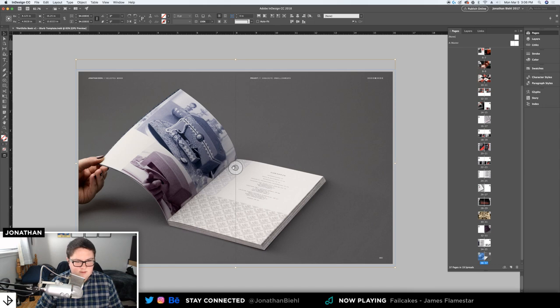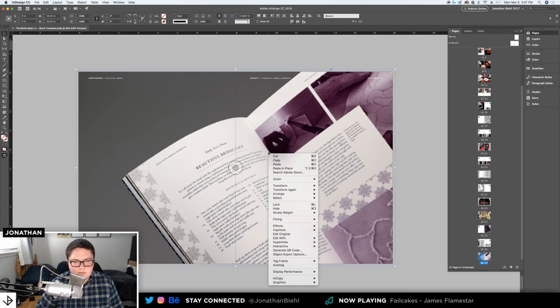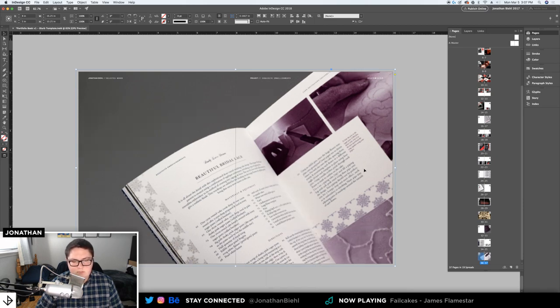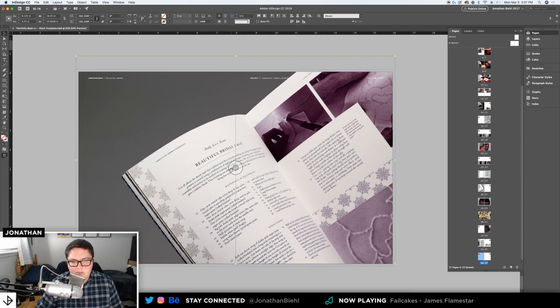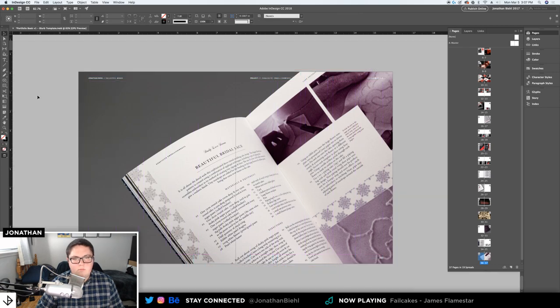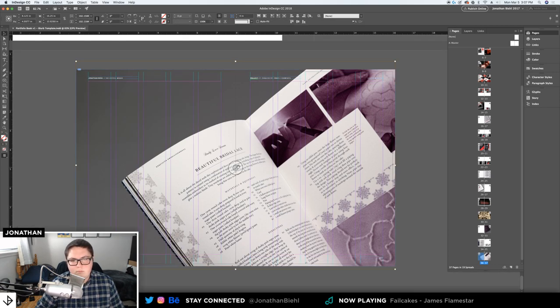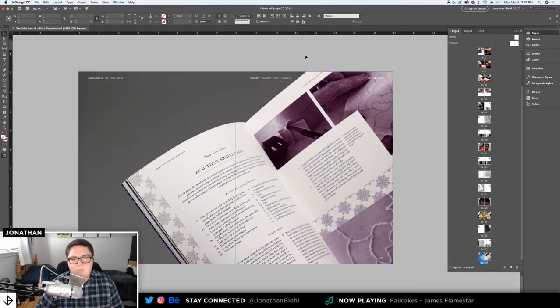Trying to figure out if this is the best place for this image, or if I were to do something like this instead. I think that looks better.